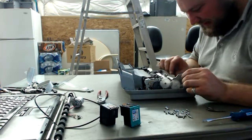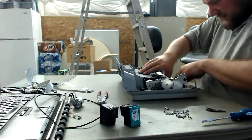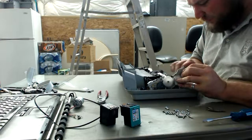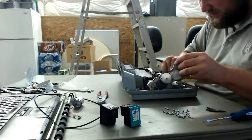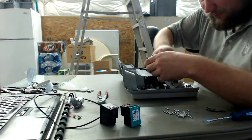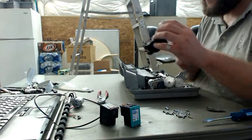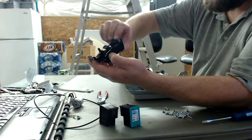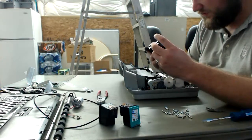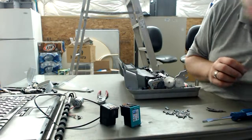Okay, so what else can we get quickly? Gotta watch out. Looks like there's another ink reservoir system right here. Looks like this is where the print head sits, and it's fixed in by a little plastic pop rivet kind of thing. Pops right out. Looks like this is meant for setting the print heads. Not sure how useful this is. I'm sure it's got some use somehow, somewhere. And I'm inked up nice and well.